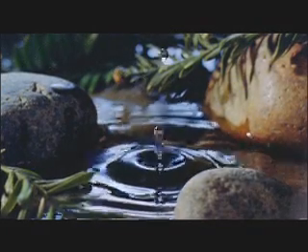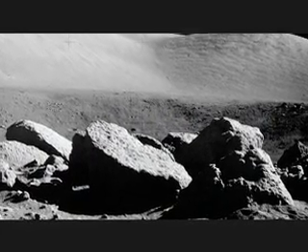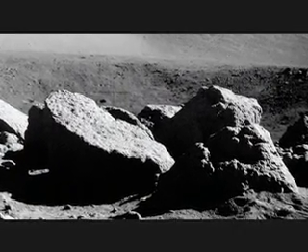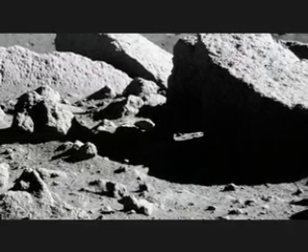Water is an extremely valuable and versatile resource. Water can be split into hydrogen for rocket fuel and oxygen for breathing. It can be mixed with moon dust to make concrete used in building shelters, and it also makes an excellent shield to protect against radiation. Since any ice on the moon might be buried underneath a layer of rock and dust, we need some method of getting the ice out into the open and detecting it.